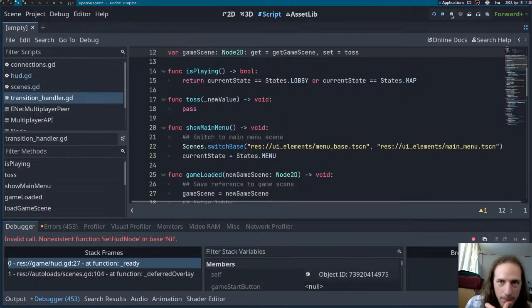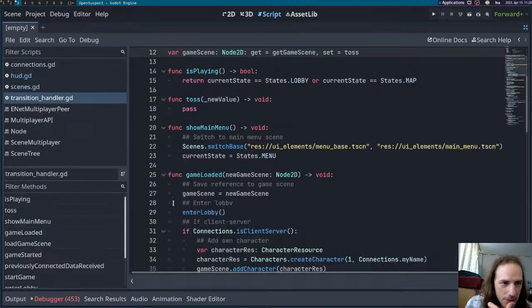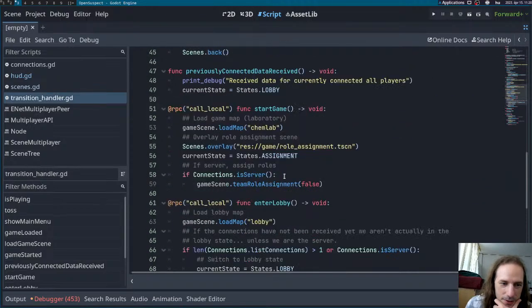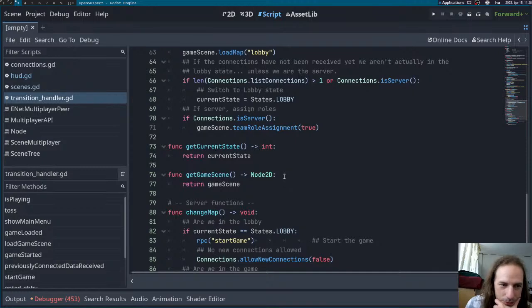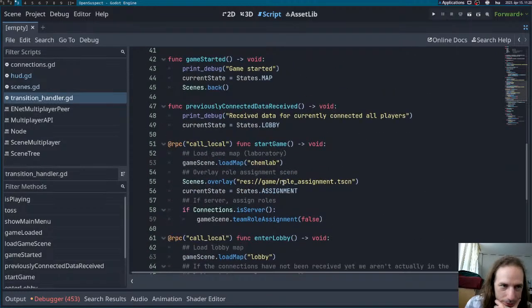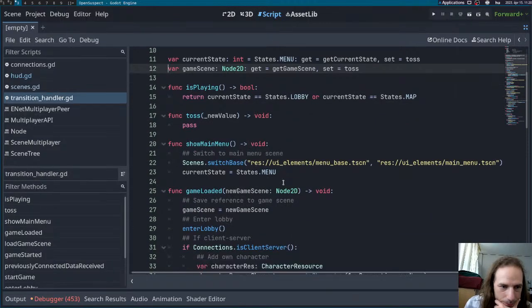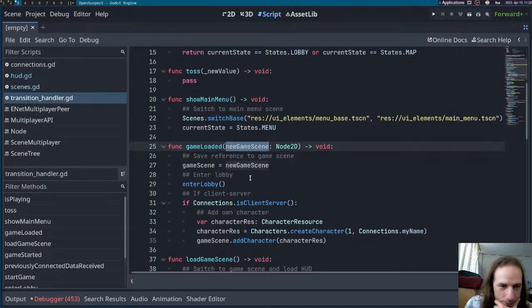Okay, let's stop this. When does the transition handler actually get the game scene? I know this game scene should be removed later, because new game scene is game loaded.